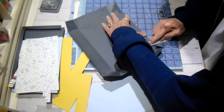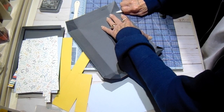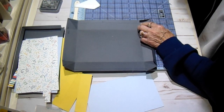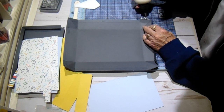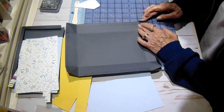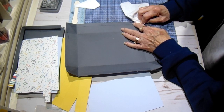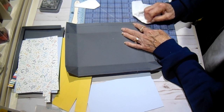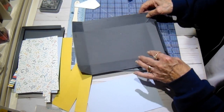It's not, maybe I'm not getting enough glue or enough pressure, I don't know which. There we go. Now we got it. And I just like the rolled edge on a box. I just think it gives it such a finished look that if you don't want the rolled edge, you can just eliminate that 1/2 inch first score line, and you would be able to cut your paper or your box, subtracting 1 inch from the width and the length. If you don't want the rolled edge, you could just go with the score here.